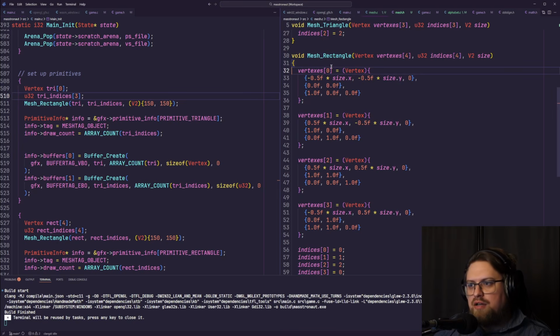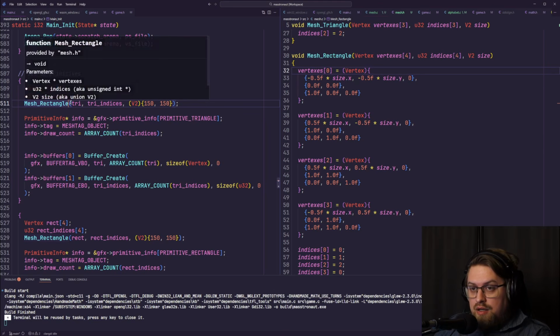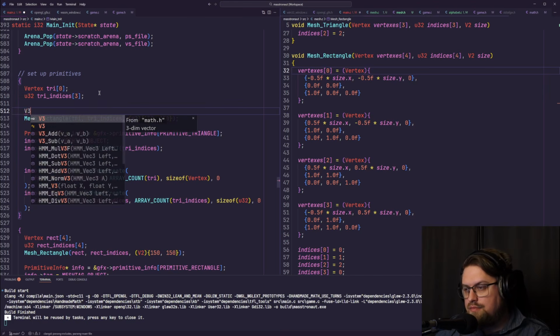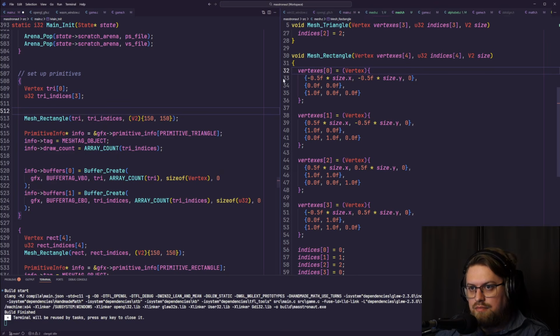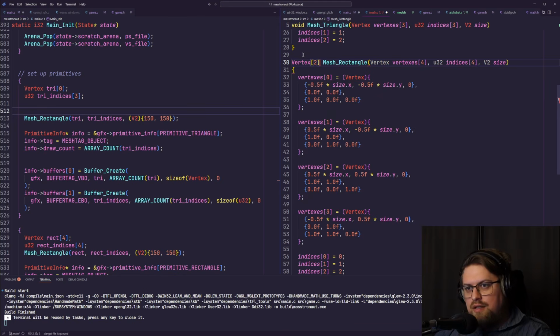Anyway, we are having our triangle and rectangle now. That means that we can grab the bounding boxes. But I can't do this, right? I need 2 vertices.